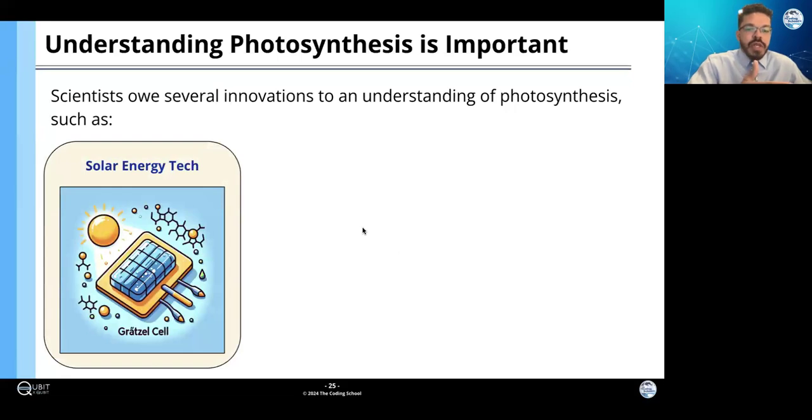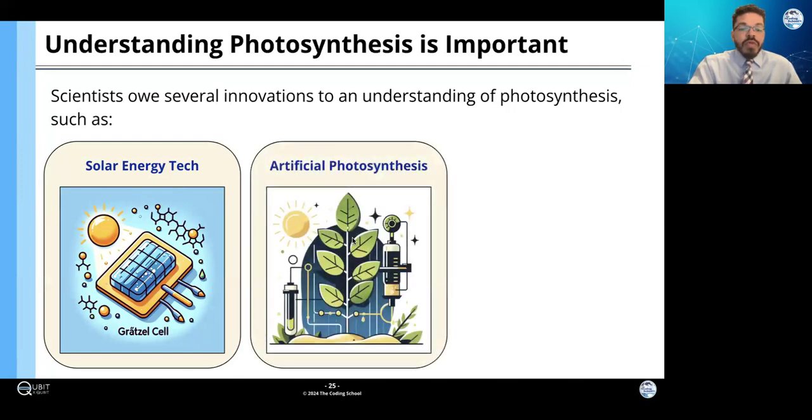So solar energy is inspired by photosynthesis, right? The same process by which you can take a photon and sort of create an electron in a hole. We'll talk about what those are later, and turn that into electrical energy, right? That's photosynthesis. We happen to do that in silicon. Plants do it in carbon. Artificial photosynthesis, right, which is a way we can sort of more closely align ourselves with the process of a plant and generate energy that way.